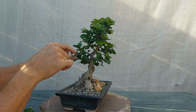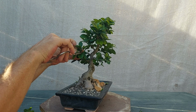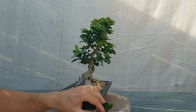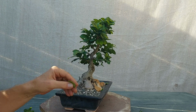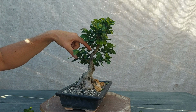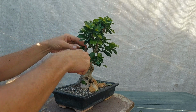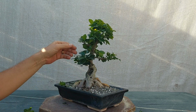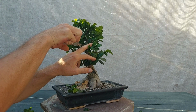Then I have a branch growing in this direction and one growing straight up. And it's not a surprise, I'll remove the straight up one and then prune back the tip here and hope for some back budding. There's another one pointing straight up here, so that's no go. And then in the back, same, straight up.